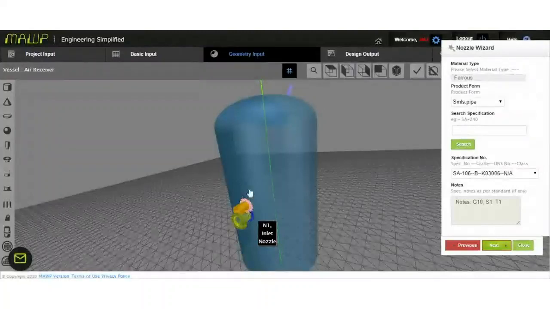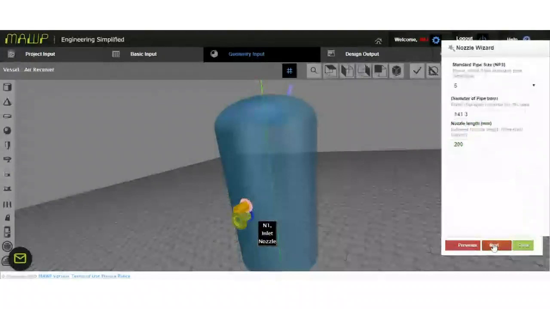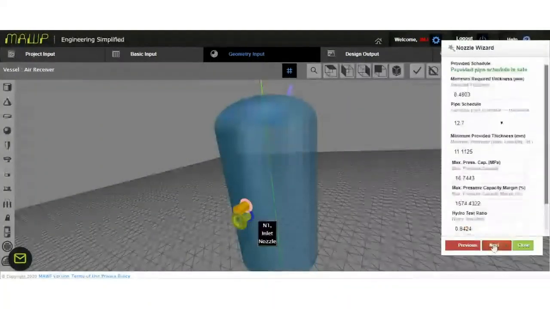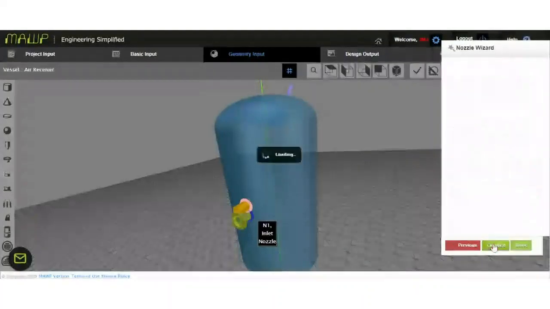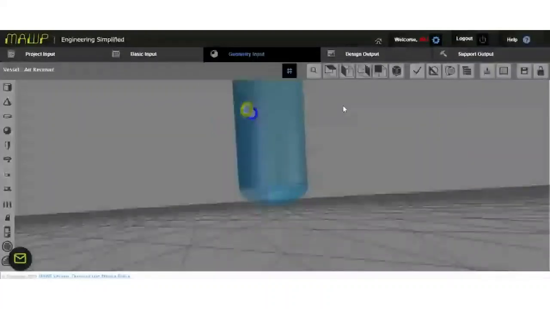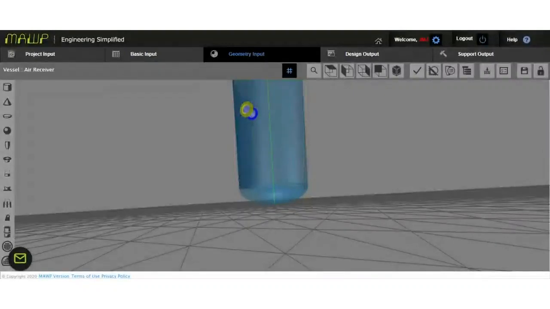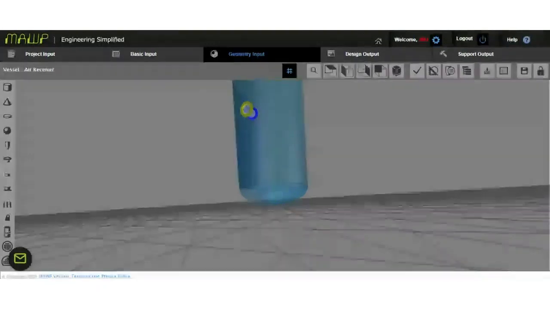This is a benefit: you can check in case of fouling onto any of the existing nozzles or a stiffening ring or things like that, and then you can get an idea how much shifting of the particular nozzle is possible. So I go through the entire steps and finish, and it has changed the dimension, and the flange which is attached to the nozzle has also shifted accordingly with it. In addition, if required, I can even change the size of the nozzle.